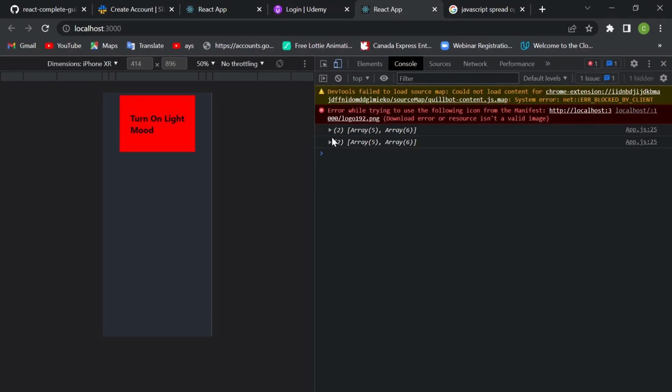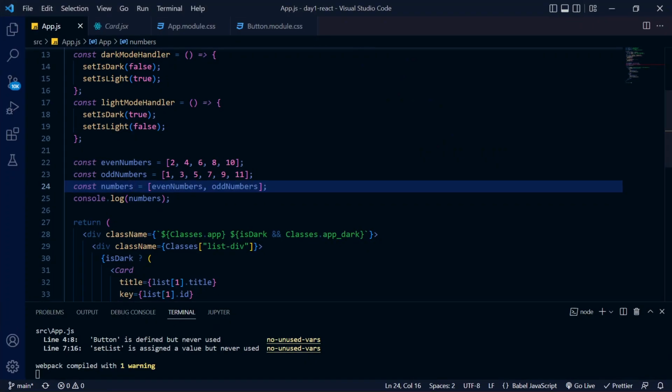You'll think that this would work, but it actually wouldn't. What it will do is give you an array of two arrays. So it's giving an array which has these two here, an array of two items, and each of those arrays now have their own numbers. So this is the array of even numbers, and this is the array of odd numbers. But that's not what we wanted. What we wanted was it to give you just one array, meaning that it would be like you wrote 2, 4, 6, 8, 10, then 1 to 11.